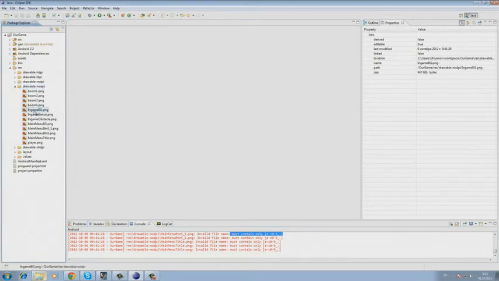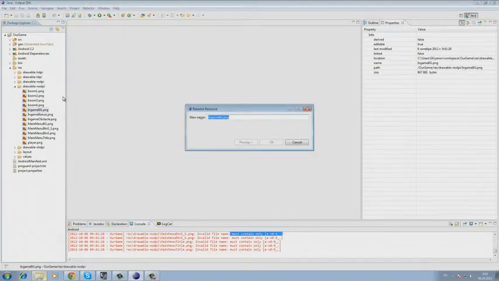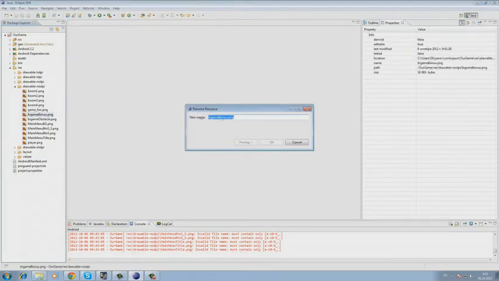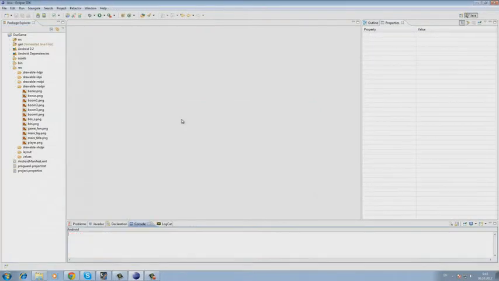Now, we move over and rename the file to Phone Game Bonus. So, we've renamed it, and the development environment accepts our names.